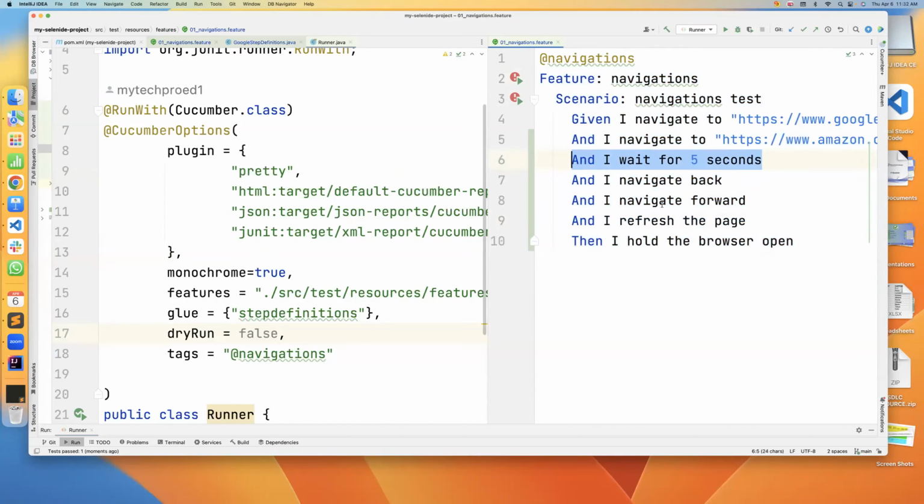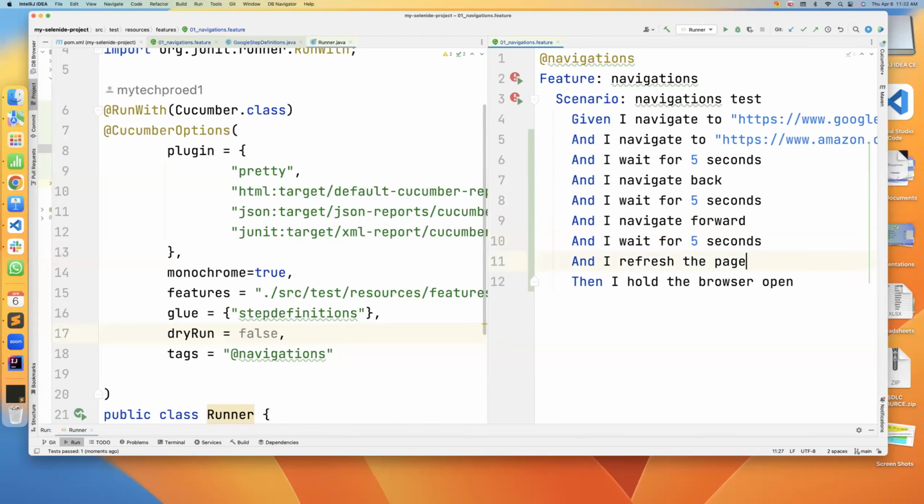Maybe we can put here 5 seconds in each step, then we can see clearly. Okay, let me run one more time.